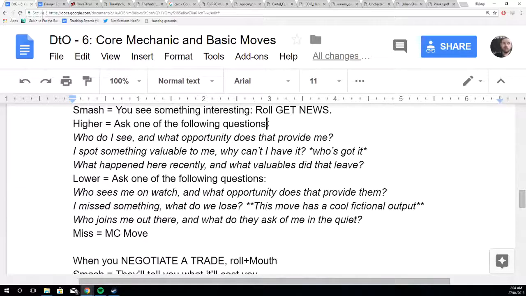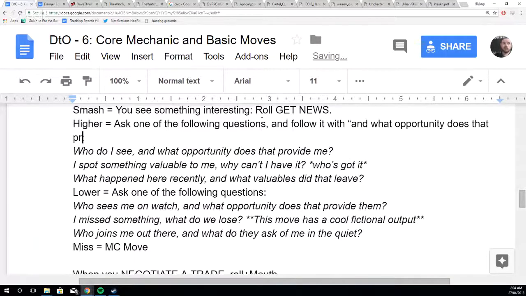So ask the following questions, and follow it with, and what opportunity does that provide me? Because I think the thing is, we want it to offer leverage, right? So the difference between who do I see and who do I see and what opportunity does that provide me is a very different question.